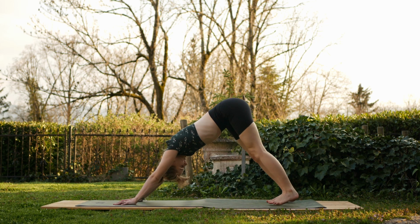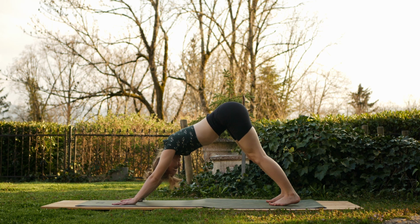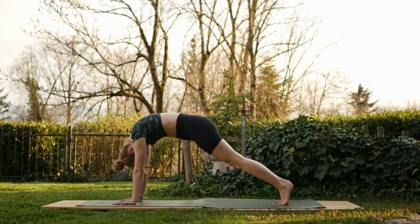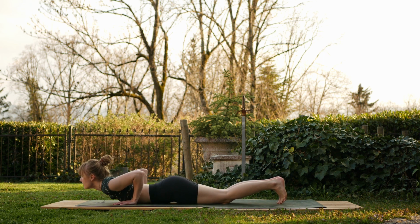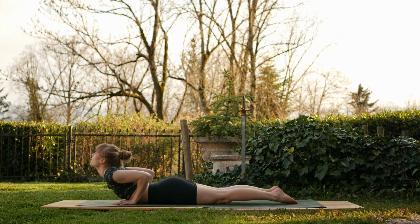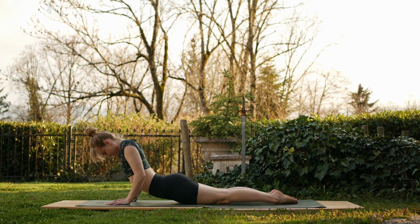Deep breaths. Stretch the hamstrings out, open the shoulders towards the mat, tuck the ribs in. Inhale, roll forwards. Exhale, knees to the mat, lower it down. And add a few more cobra lifts and lowers. So inhale to lift, exhale to lower. Progressively going slightly higher here.